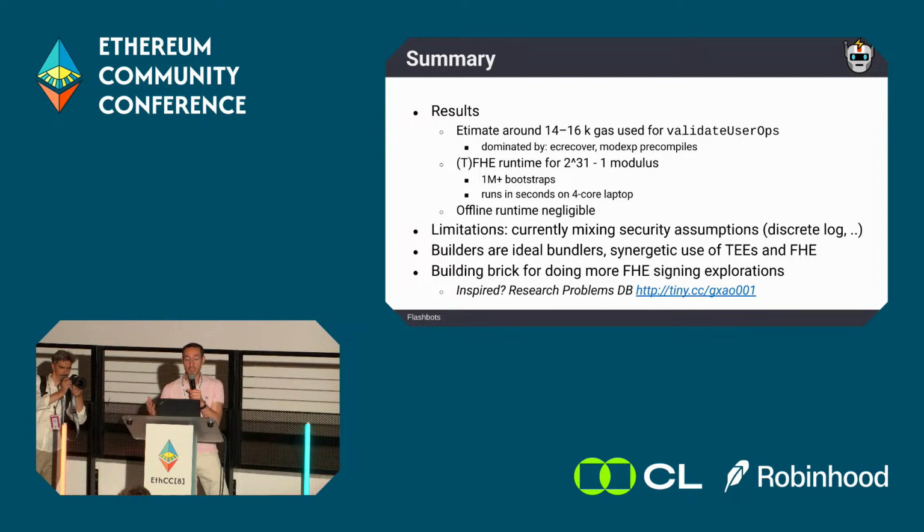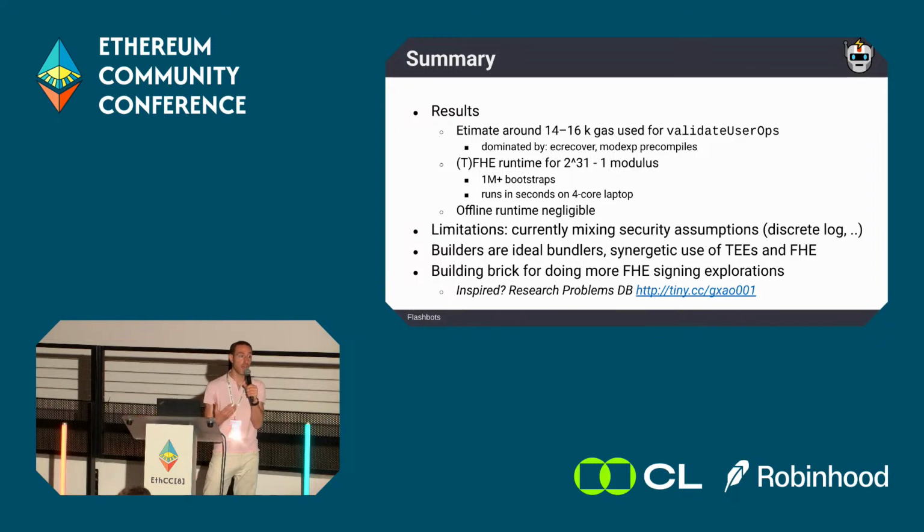And on the FHE side, for a relatively unsafe and low modulus, we can get to 1 million bootstrap operations, which is really the juice of FHE and where the overhead comes from. And it runs in a couple of seconds on the laptop. So going to higher secure modulus, we'll have to go for larger servers, of course, but there's a good chance that it still remains manageable, which is great.